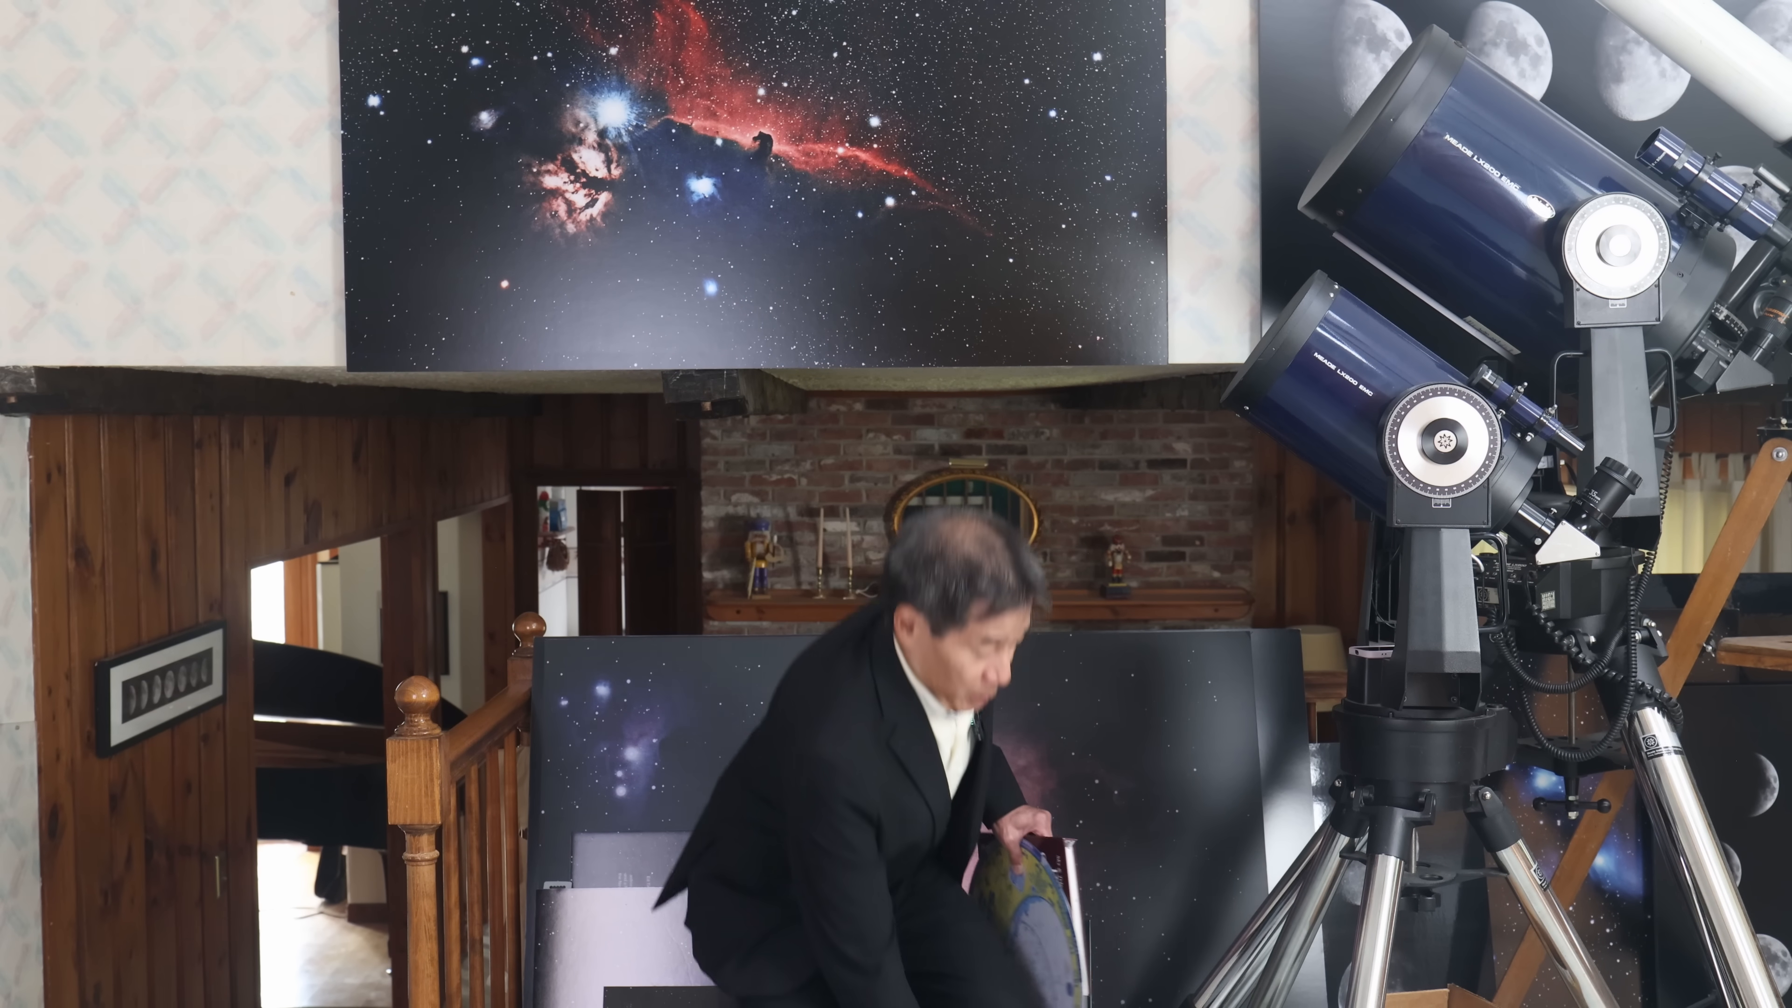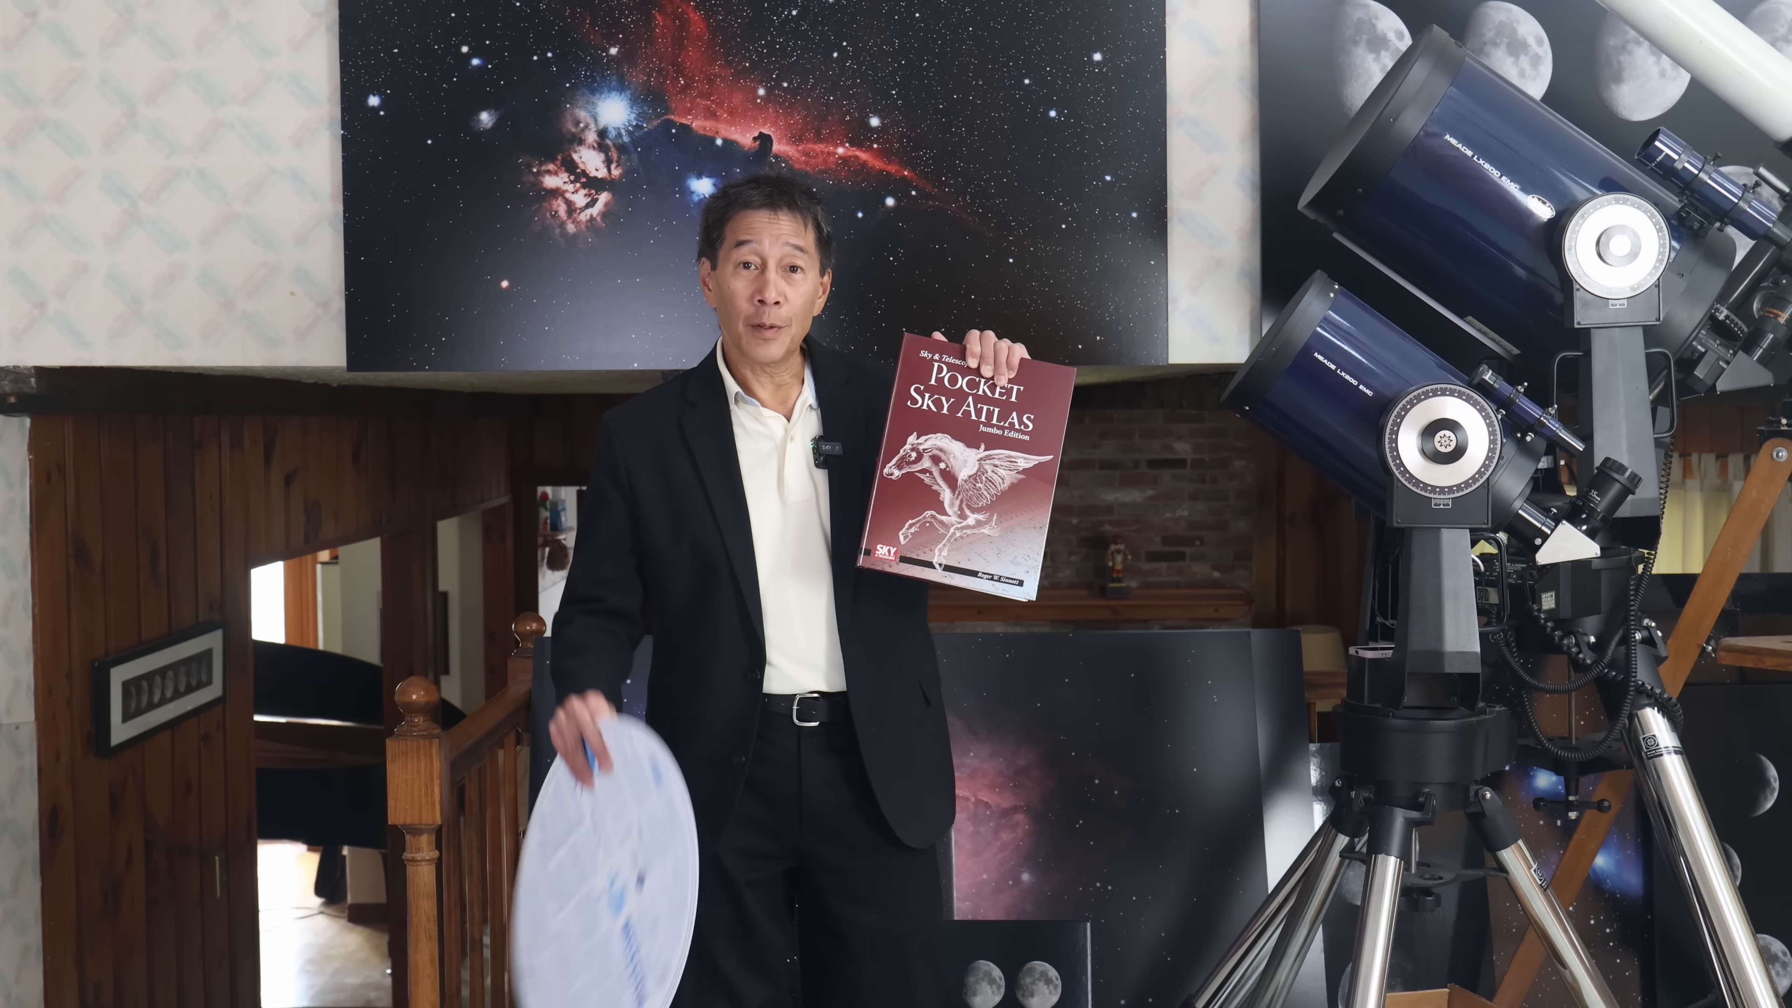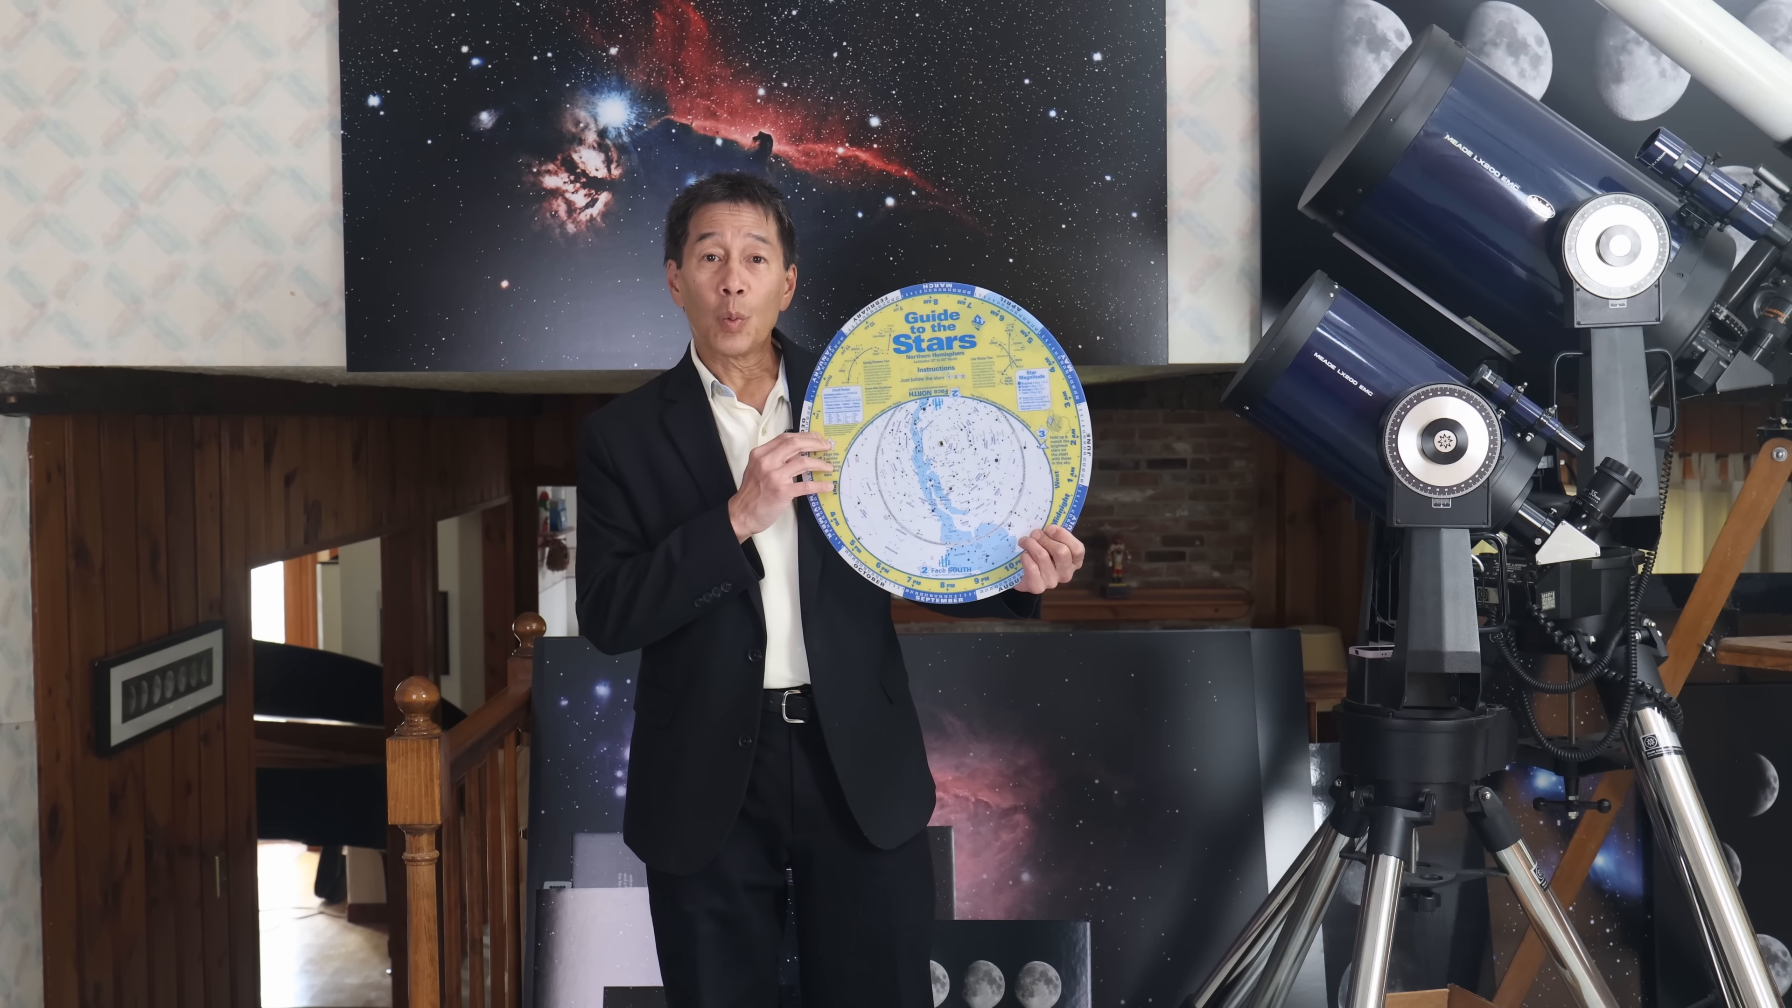But if you want to know what you're looking at, you can continue to use the app that I showed you on the phone, or you can go to the library or buy yourself a star atlas. This is an atlas just like you find from an atlas of the earth, except it's up in the night sky. You can also get, and I like these a lot, this is called a planosphere. And you dial in the time and the date, look up at the night sky, it'll show you what's up there.